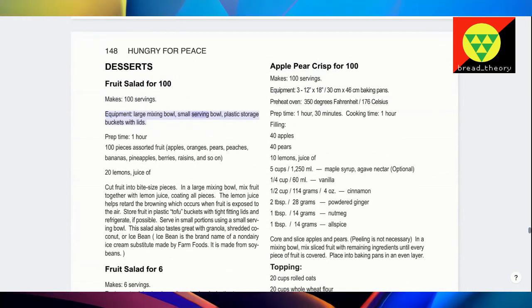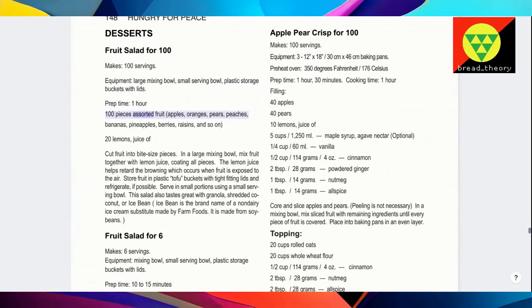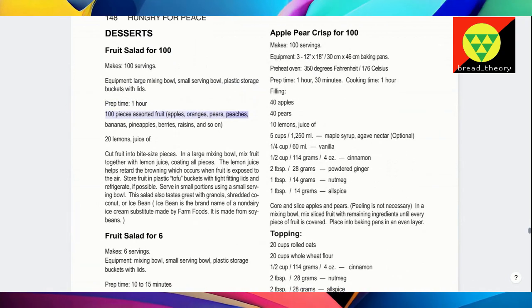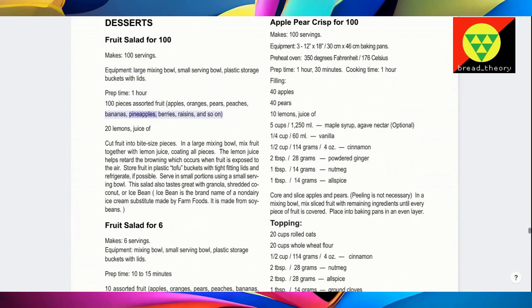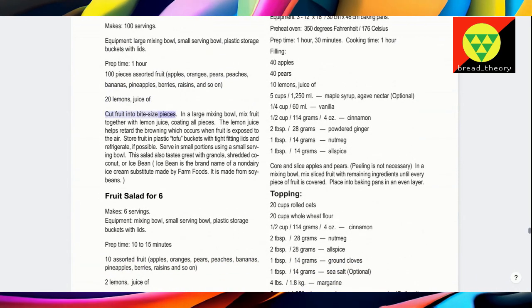Equipment: large mixing bowl, small serving bowl, plastic storage buckets with lids. Prep time, 1 hour. 100 pieces assorted fruit: apples, oranges, pears, peaches, bananas, pineapples, berries, raisins, and so on. 20 lemons, juice of. Cut fruit into bite-sized pieces.